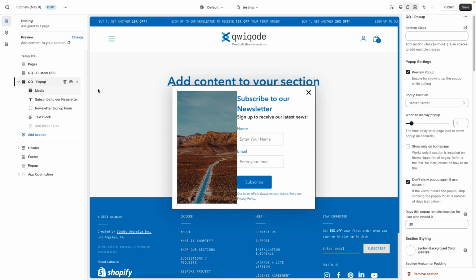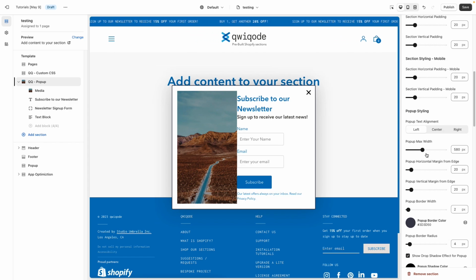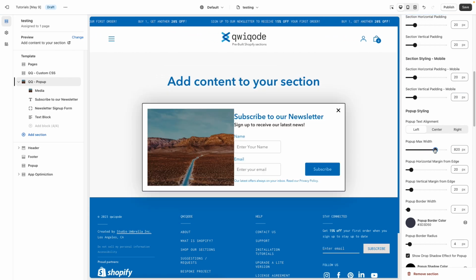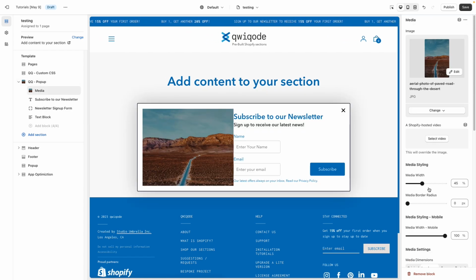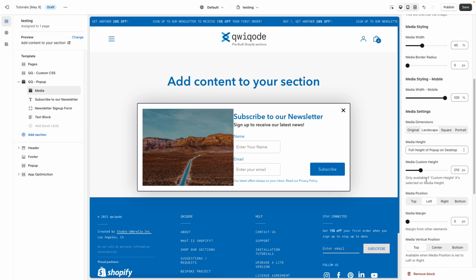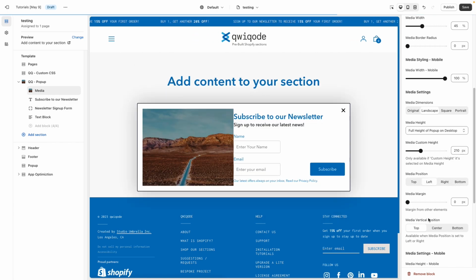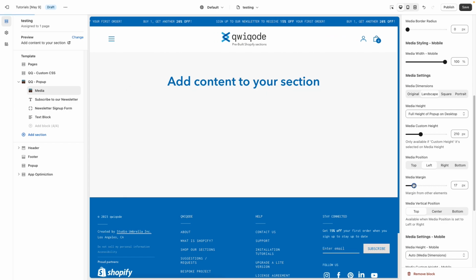Let me go back here. It's a setting we'll get to in a minute, but I want to set the maximum width of the pop-up a little bit bigger so we have a little bit more room to play with. All right. Next, so we have it set at full height. Now we can move it to the right, we can move it to the bottom. Let's keep it on the left side for now. Now we want to add some margin here because we don't like the text is touching, so we'll add some margins there.